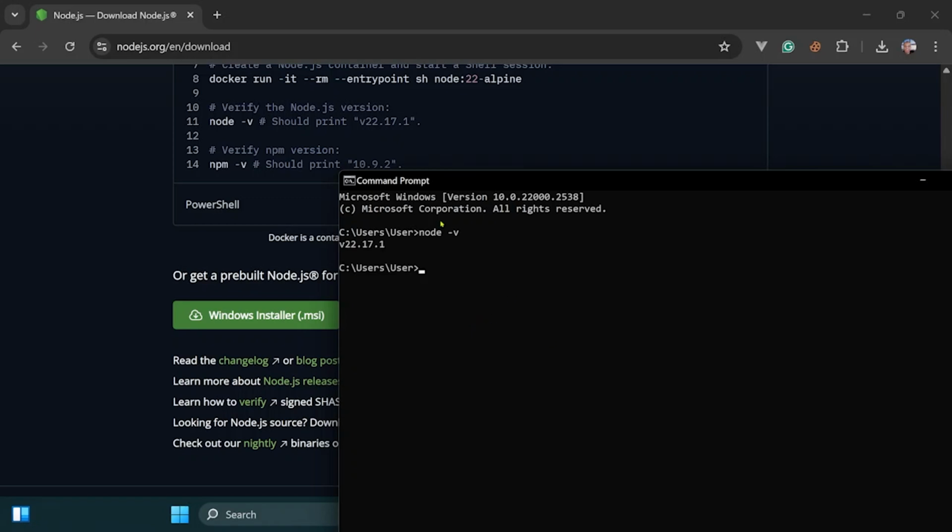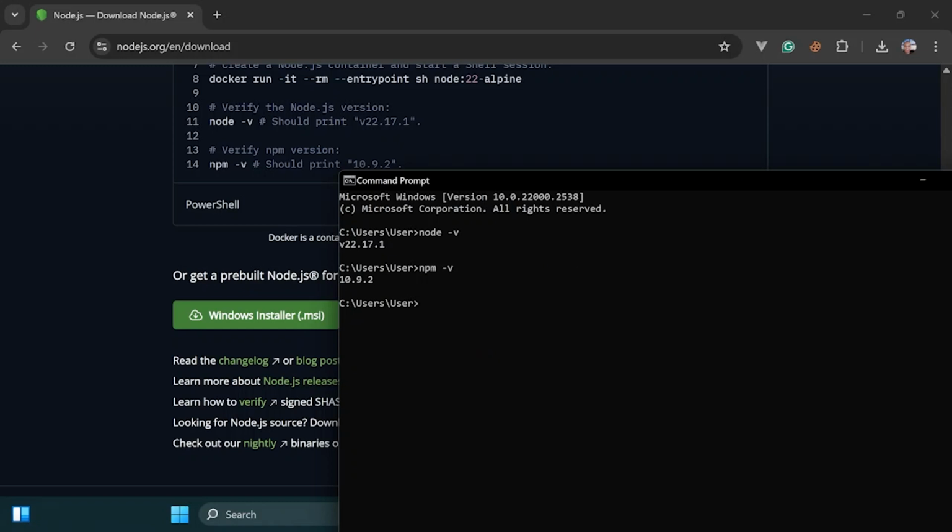Then you can see mine is version 22.17. We can also check npm, which is the node package manager. You can see it's 10.9.2. This command just checks the node package manager.